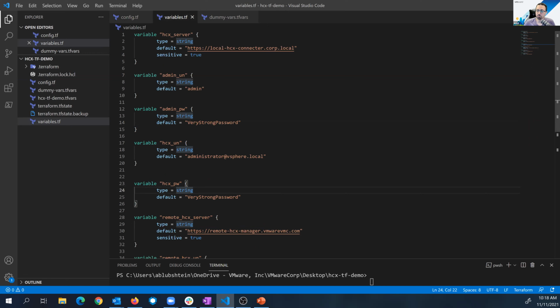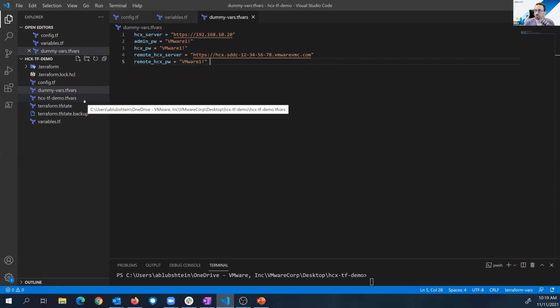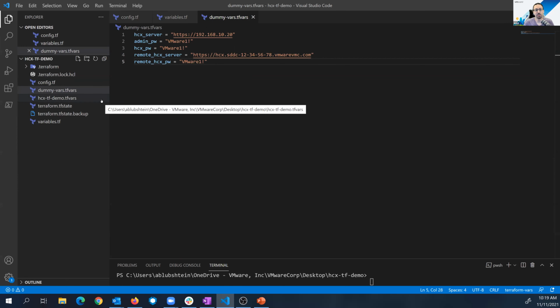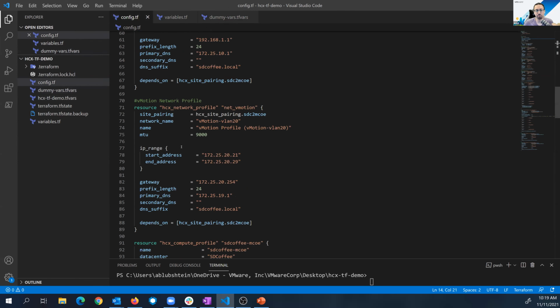Now here, I can provide a default value, but in our case, for example, we have multiple labs, we have multiple environments. So even though I have the variable configured, I want to be able to use multiple values. So we can also point it to a value file. This is just a dummy one. These are not the actual passwords. I will use another one that has all the actual values that we're going to use. But I can specify the individual values for each variable that I want. And then every time I run Terraform plan or Terraform apply, for example, I can point it to a different variable value file for each individual environment. And then I only have to change four or five lines here instead of maintaining an entire new config file for each environment.